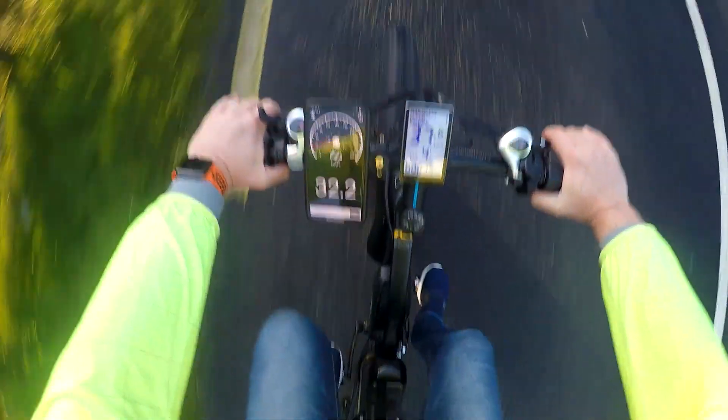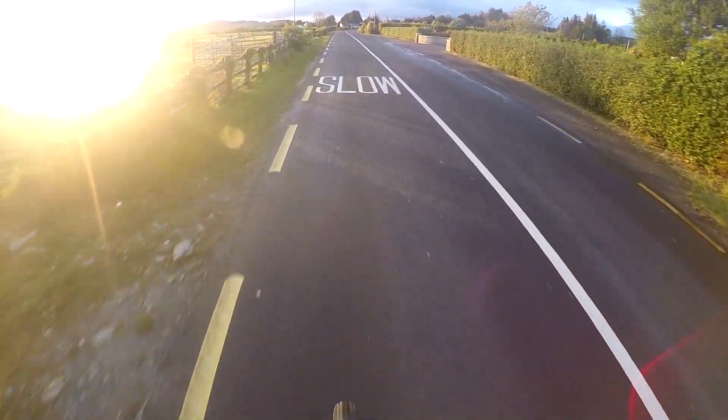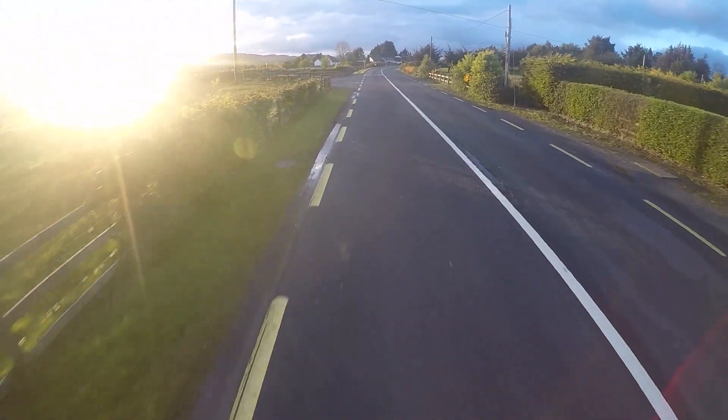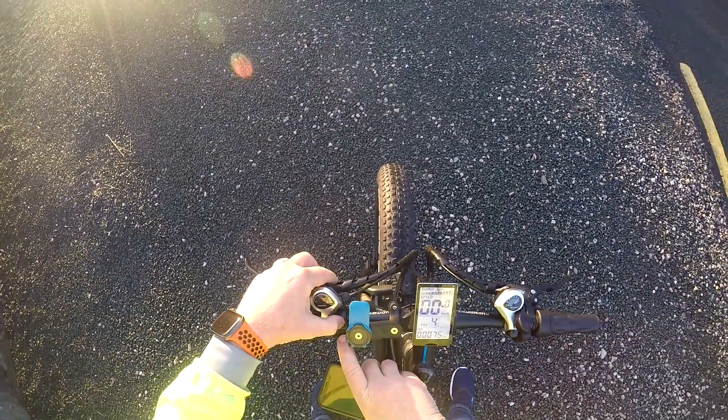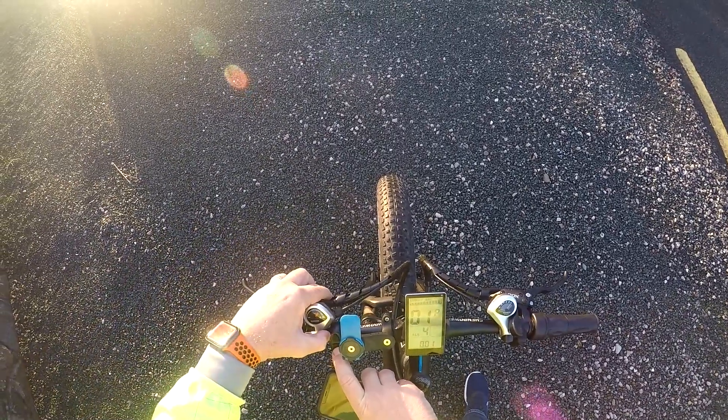So I'm going to pull over now. I did a little bit of research on the web and read on a forum that because of the fat tires, you should really set the circumference for 29 inch. I'm going to do that here - it's not that hard to do. You need to stop the bike and get off it. You see, I take the phone off my quad lock phone holder, double press the plus and minus to get into the menu, go up to menu six - there it is, 26 inch. I bring that up to 29 by holding the plus button down, then confirm with plus and minus at the same time.